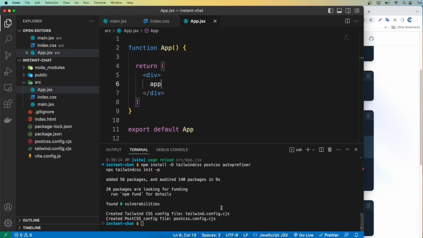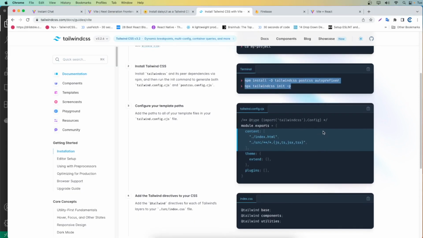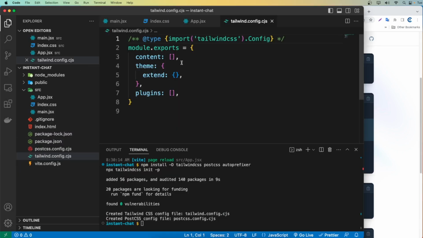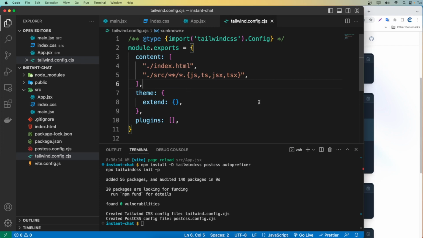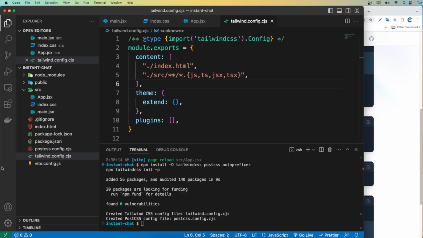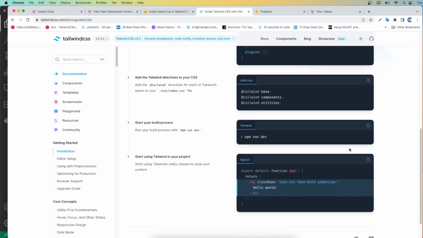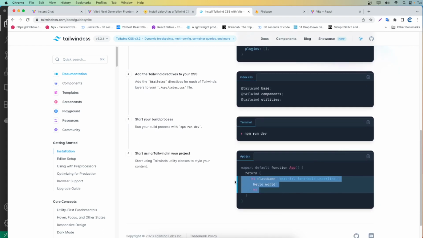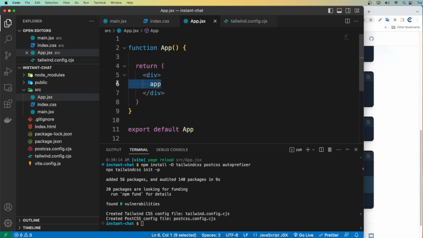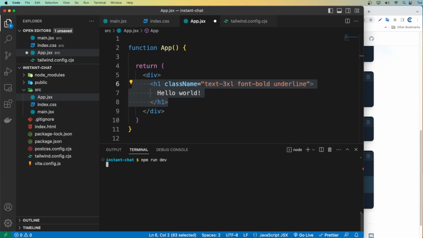And hit enter. All right, so after it's done, we have the Tailwind config here, and let's open the Tailwind CSS again here and copy this content. So I'm going to copy that and let's bring it in here like that. And also we are going to copy this Tailwind into the CSS. So let's go to index.css and paste that in here. And what else? So I think we're done. Let's try with this hello world. So I'm going to copy it, go to the App here and put that right here, and let's do npm run dev.